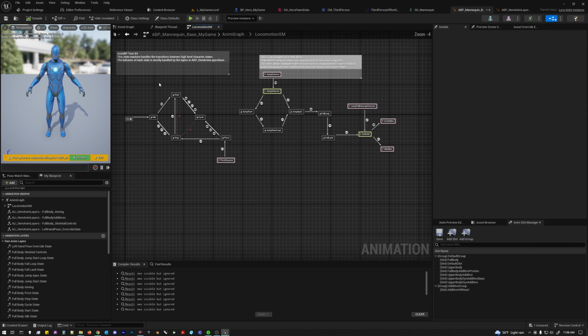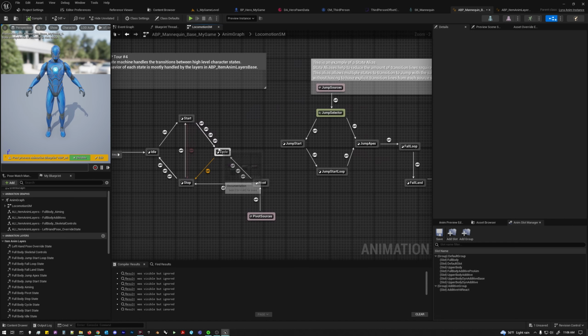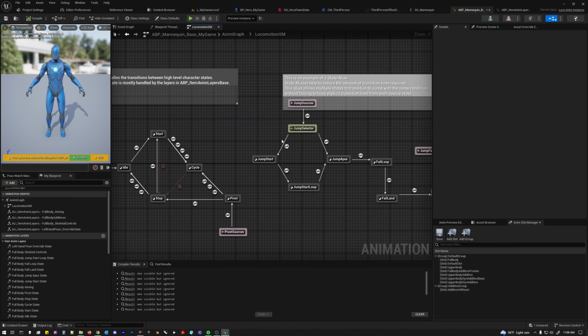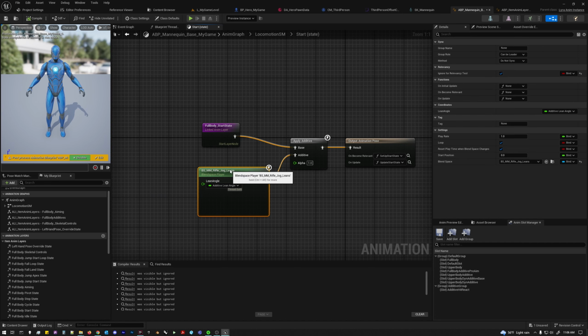The lower body stuff is, of course, once again, very complex, using state aliases to jump between things so there aren't all these lines crisscrossing each other. And in each of these, we've got a whole linked anim layer linked in here with a blend space and all the stuff that happens within these states.